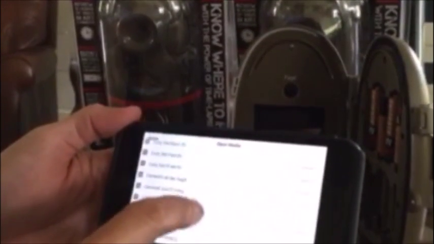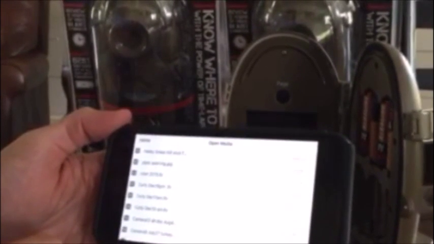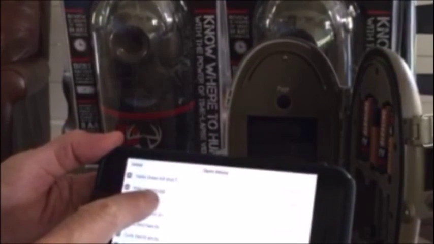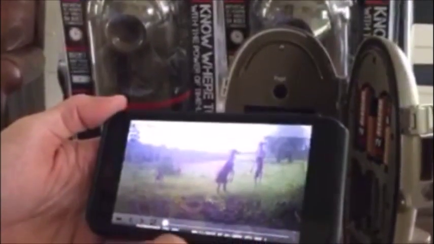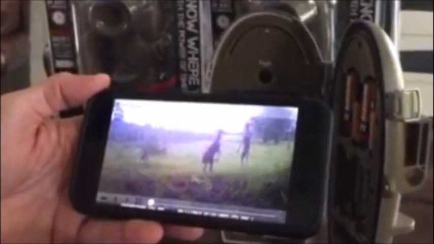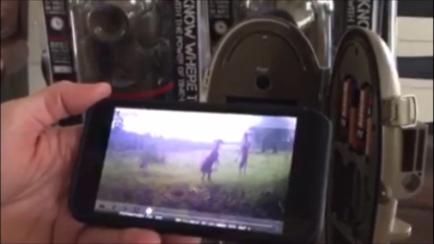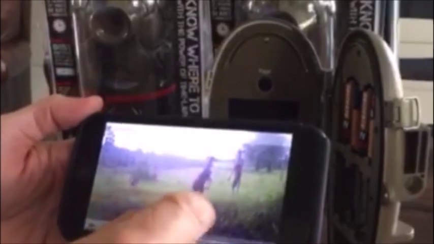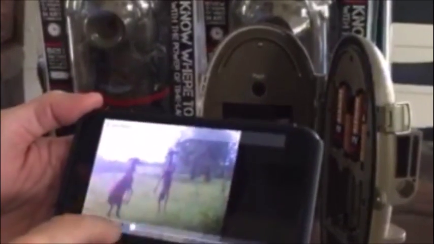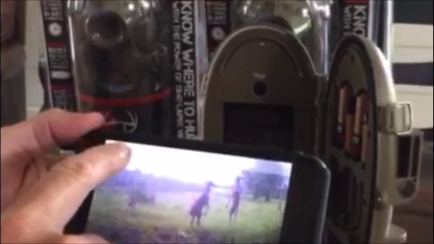Now there is one thing you can do here that is sort of unique, and that is the ability to view JPEG images. So instead of video images, here we have a JPEG image, which is obviously not a video, it's just one single picture. If you have those from another camera or some other device, you can view JPEG images from an SD card by streaming them onto your iOS device. You can do the same things with a JPEG. You can zoom, you can restore to zoom, and that sort of thing.